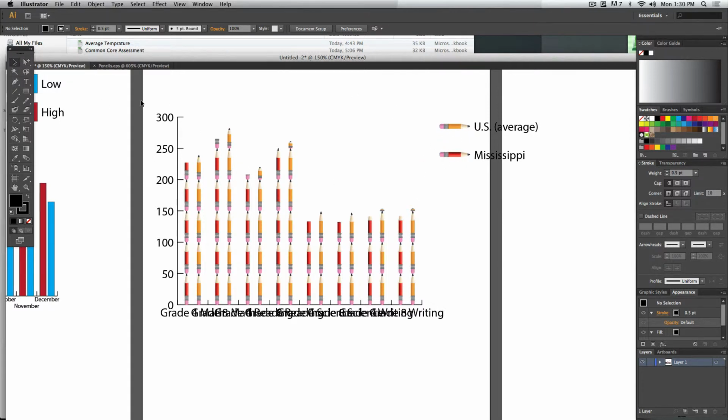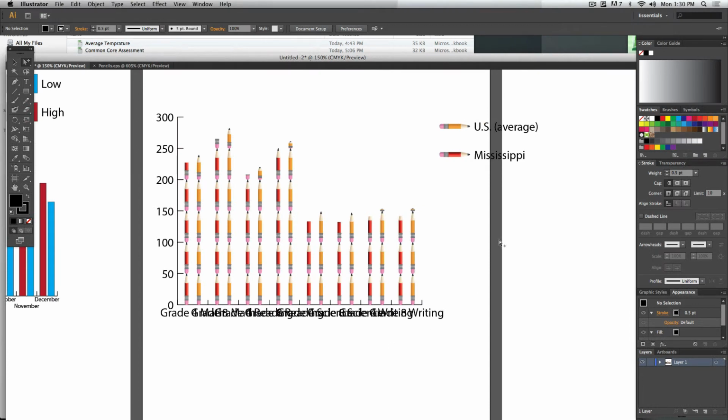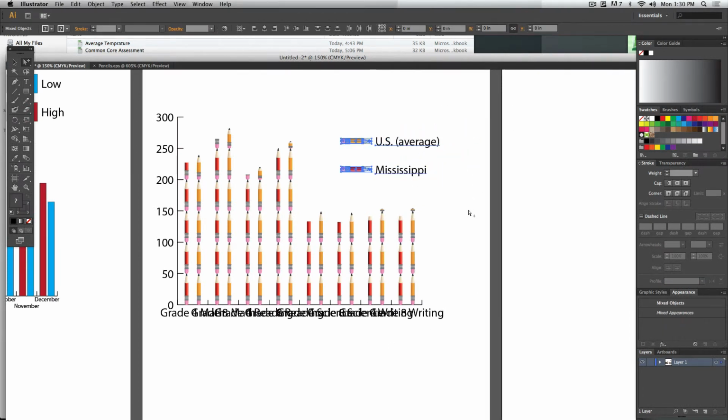Let's try another one. And of course, I want you to fix the text down here, make it smaller, make it readable. I'll leave that up to you on how to do that. And you can move this over. Add a title to what you're doing. Make your graph look pretty.